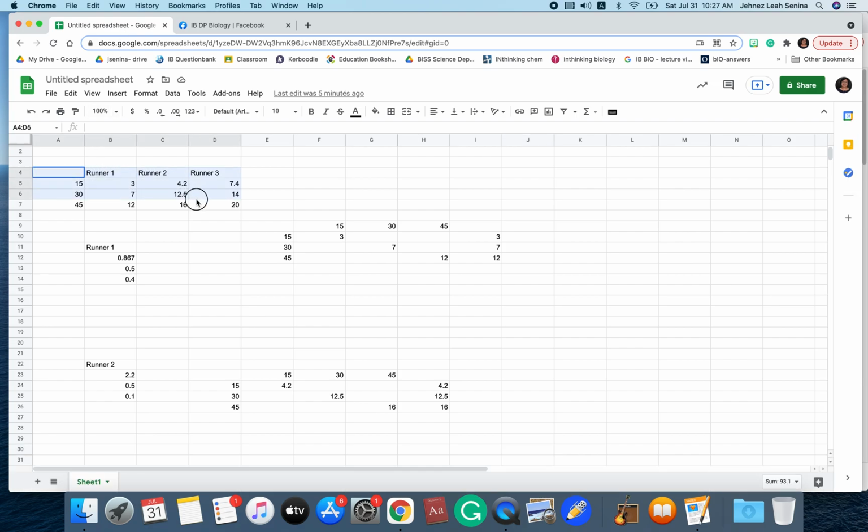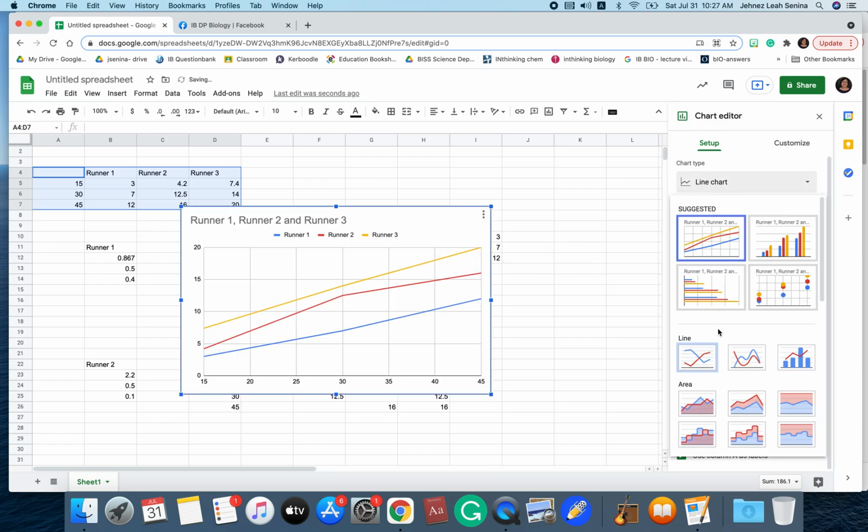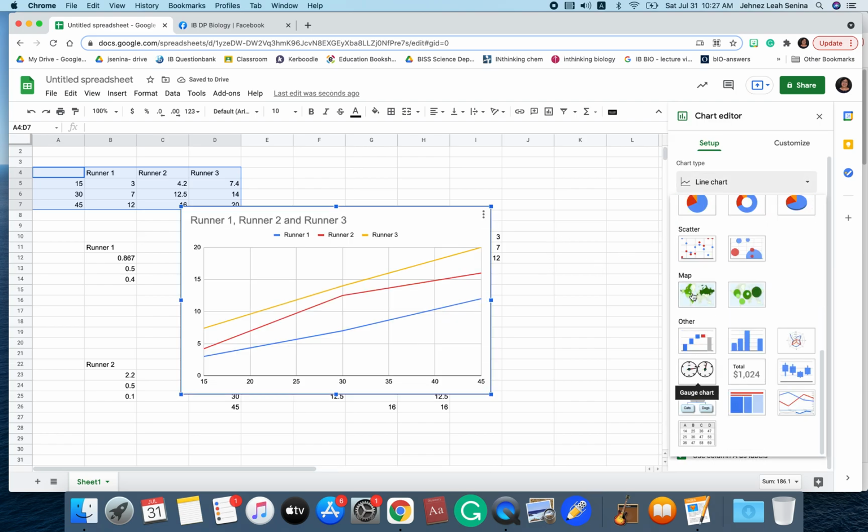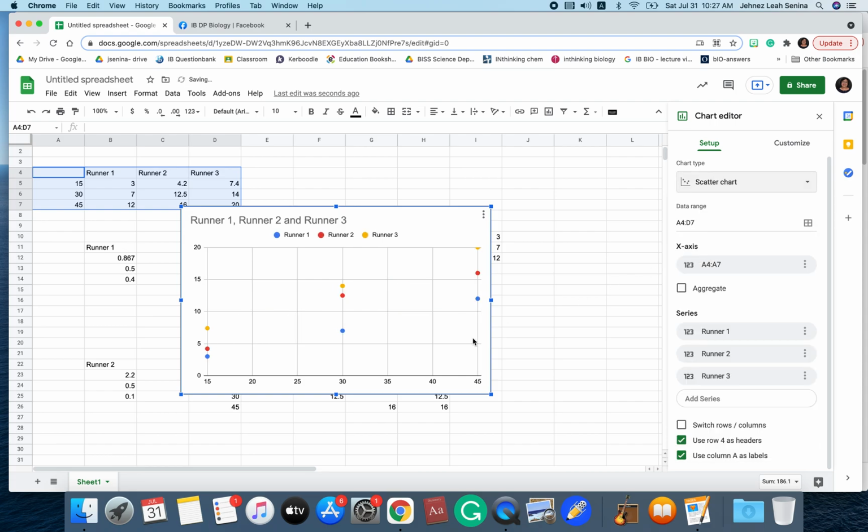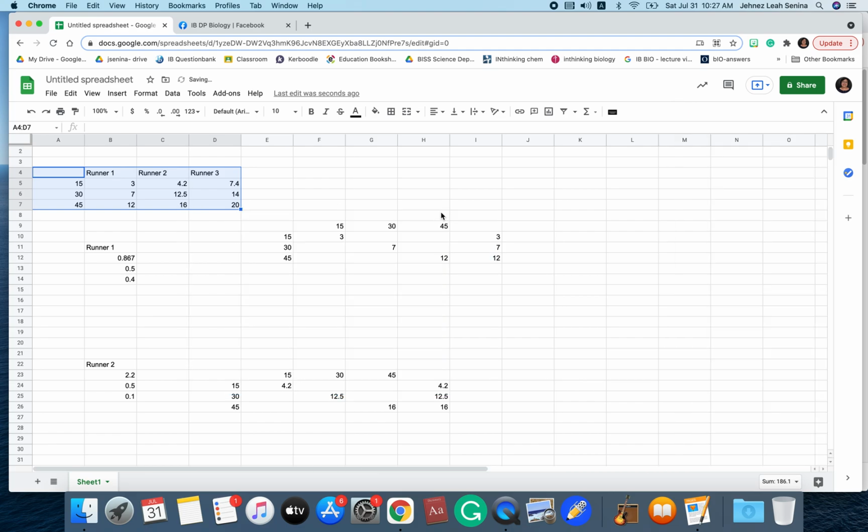All right, so I've prepared it here already. So what you usually do is highlight that, and then you insert chart, you choose scatter plot right there. You can't add individual error bars to this one. So it's going to have the same value for each series. So you delete that and you make a table that looks something like this. So put the different times here and there and write down the values like this.